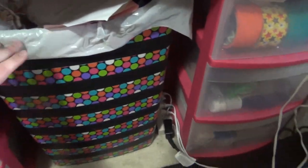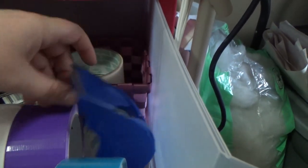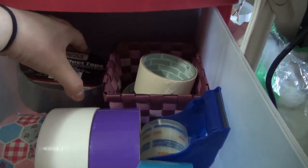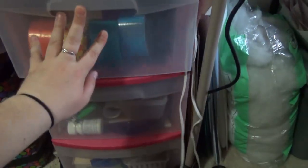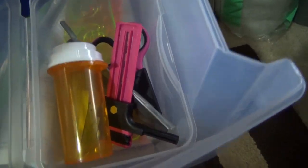Over here, this trash can, I covered it in duct tape because it was so ugly. And then down here I have my duct tape and regular packing tape and masking tape, stuff like that. So that's mostly tape. And then down here, my sharp stuff, punches. I keep some goggles in here in case I'm doing something dangerous. Extra blades. And here I've got one of my X-Acto knives, and extra blades.